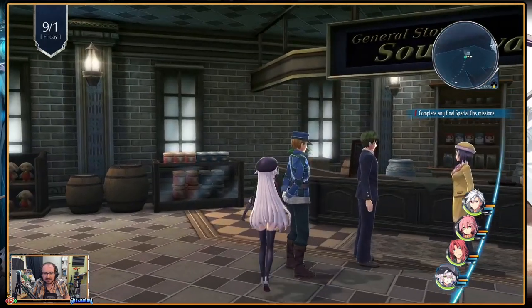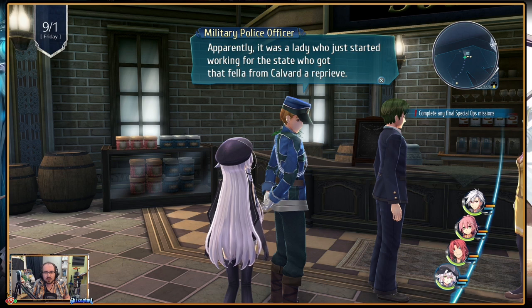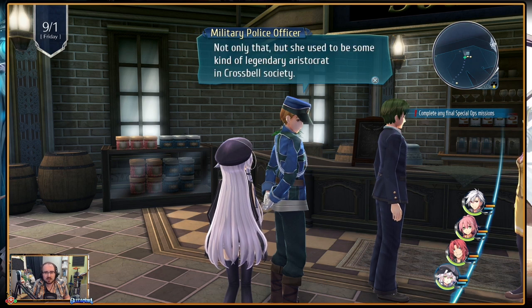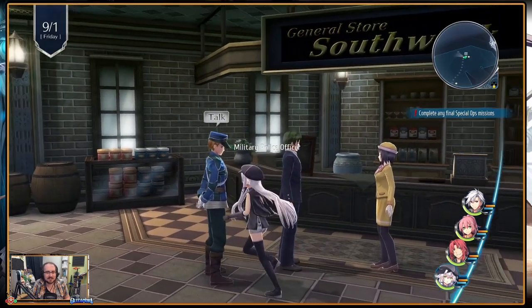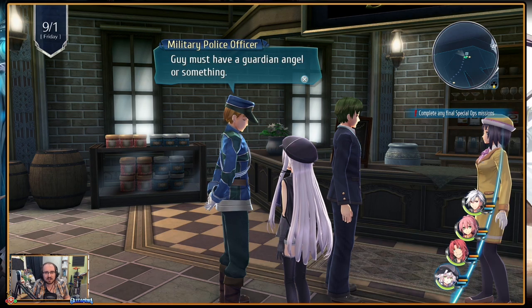He's back! Keep this under your hat, okay? Apparently it was a lady who just started working for the state who got that fella from Calvert a reprieve. Not only that, but she used to be some kind of legendary aristocrat in Crossbell society. I really lucked out, if you ask me. Beats me why a legendary society dame would be interested in some random prisoner. Guy must have a guardian angel or something.